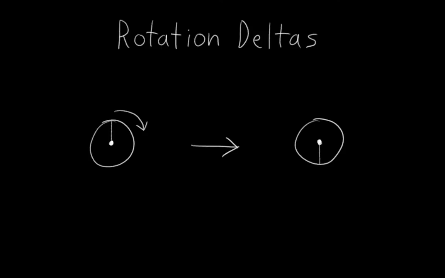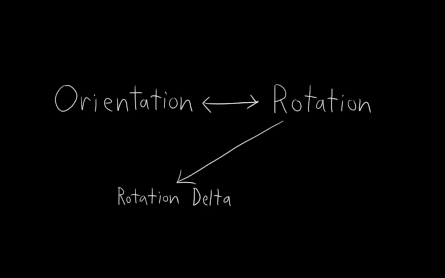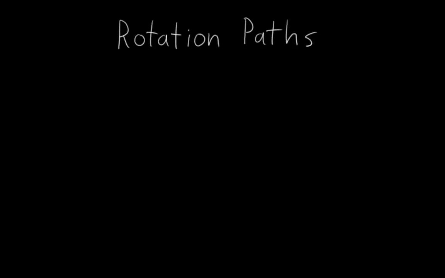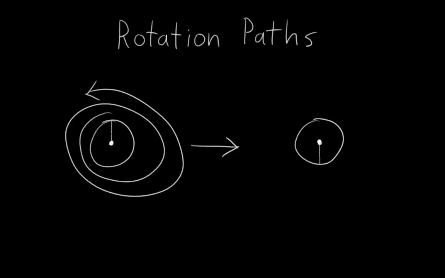We don't care whether it spun this way or that way or how many times it spun around. All we care about is the effect it has on orientation. So spinning the wheel counterclockwise 180 degrees and spinning it clockwise 540 degrees are exactly the same thing as far as rotation deltas are concerned. So that's rotation deltas. The second kind of rotation is what I like to call a rotation path. With rotation paths, we care not only about the shift in orientation, but also about how it got there. We care what direction it spins, for example, and we care how many times it spins.